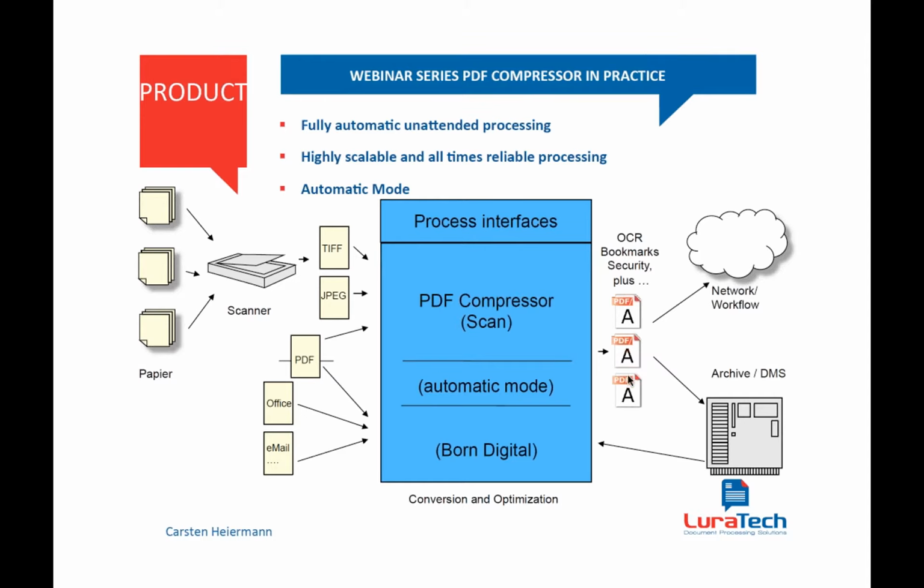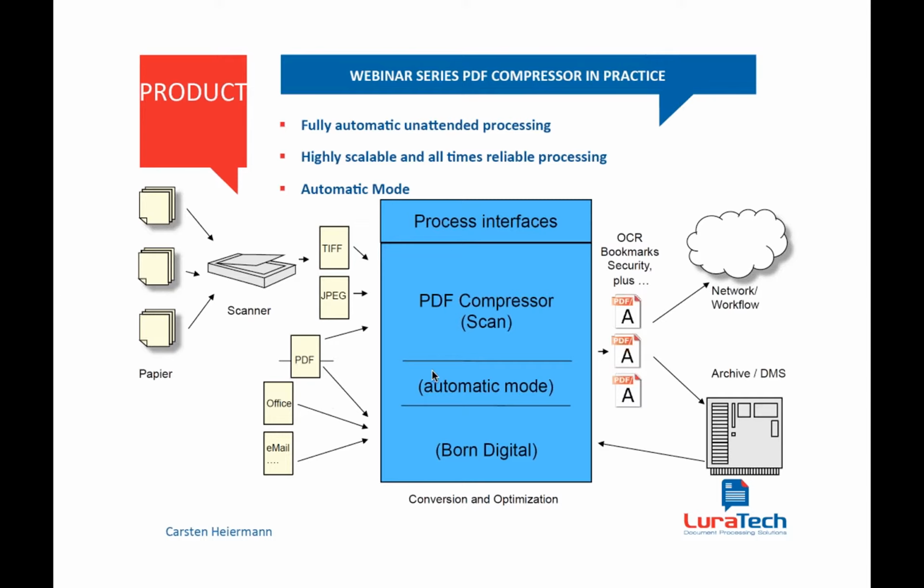Now, I enlarged this here a little bit to show you that in the same fashion, we can also process Born Digital files. So Office files, emails, I gave you a couple of examples. There's many more out there. Then there's a specialty in there, right at the border between probably scanned or probably Born Digital, and that is PDF. That might be a PDF file with 20 scanned pages, so 20 images in there. It might be a PDF file with really structured content, character encoded content all over the place. And our software has to take into consideration what's best to process this PDF file.